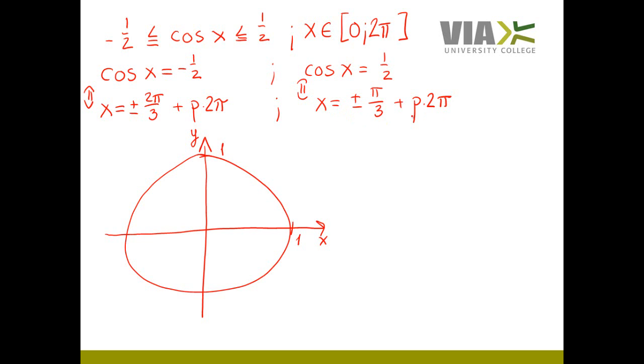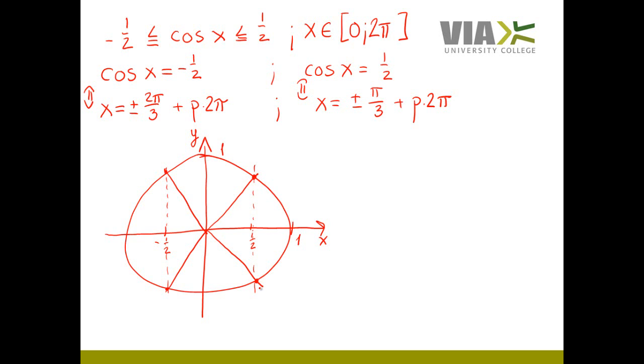First of all, we could put in this one here. We can see that we're looking for when cosine x has to be in between negative half and positive half. So negative half, that must approximately be over here. And positive half, that must be here. So we can see that the angles which we have figured out must be from this one and this one, and that one down here, and we have one more down here.